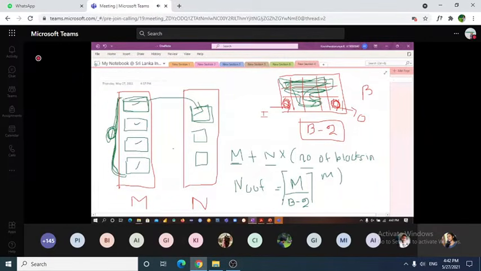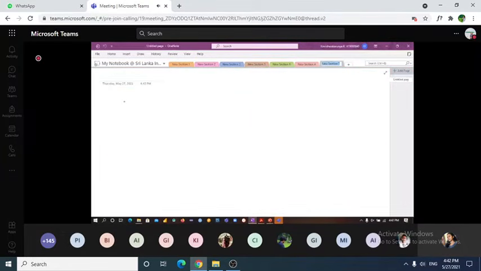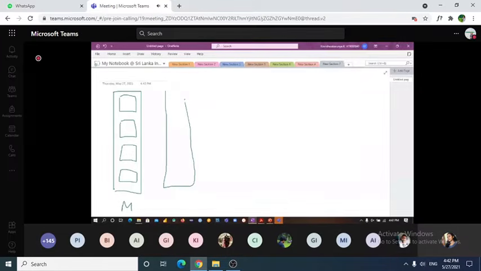The next join is the index nested loop join. I think yesterday everybody was there in Yasuru's session where he taught you about index. So what does the index do? It speeds up a process. Again, this is the outer table and this is the inner table. In index nested loop join, for each record of the outer table, we go and read the index. Now, I'll give an example.